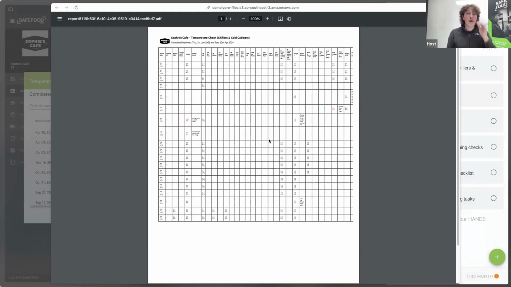Okay, now one last thing I'd like to say is that you can download this file by clicking the little download file and email them a bunch of different reports at one time. So in the case that after your audit, they're like, okay, I have a couple of corrective actions for you. You need to complete X amount of temperature checks over 2 weeks, and you need to send me that data and also some temperature checks for hot holding and cooking forms and cooling forms. You can actually export that data beforehand, clean it up, download it onto your computer, and attach all those files into one email and send it off.